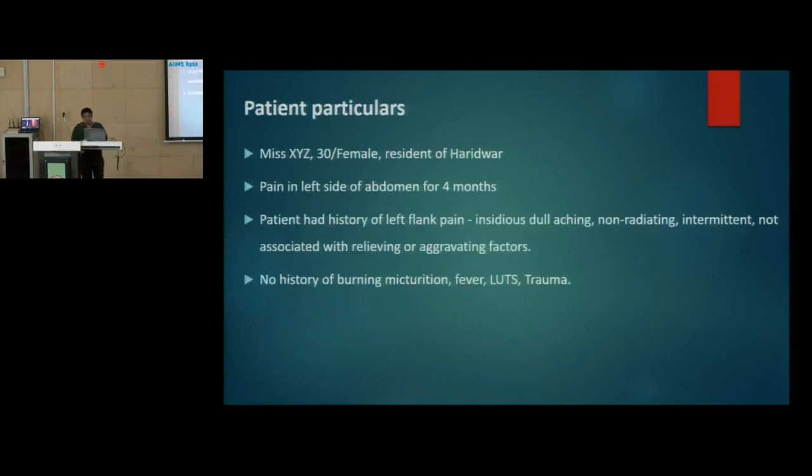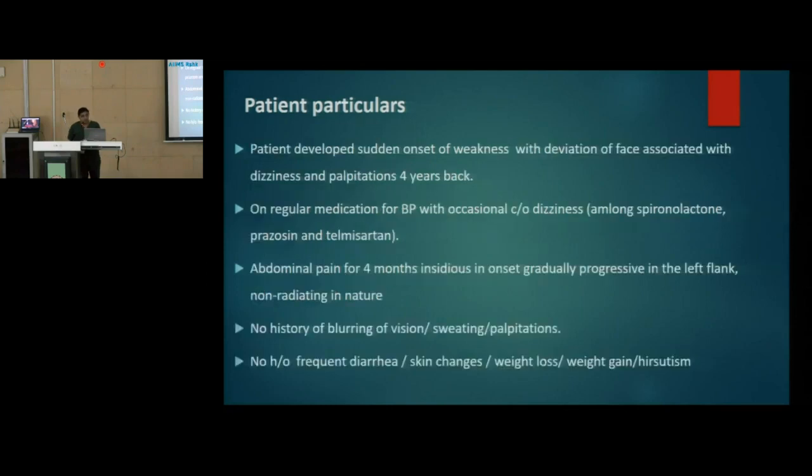Moving on to the patient particulars, Miss X, a 30-year-old female, a resident of Haridwar, presented with pain in the left side of the abdomen for the past 4 months. The pain was insidious in onset, dull aching, non-radiating, intermittent, and not associated with any aggravating or relieving factors. There were no associated symptoms of burning micturition, fever, lower urinary tract symptoms, trauma, or altered bowel or bladder habits.